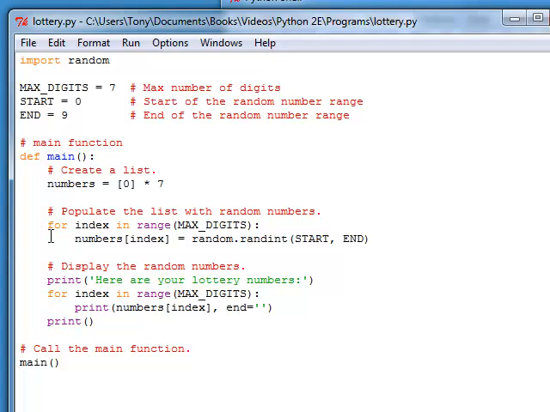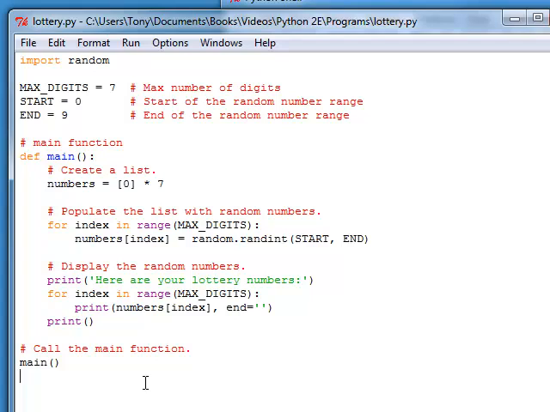And then in this for loop, we populate each element of the list with a random number, and then here in this for loop, we simply display the values that are stored in that list. And then here we call the main function to execute all of this.